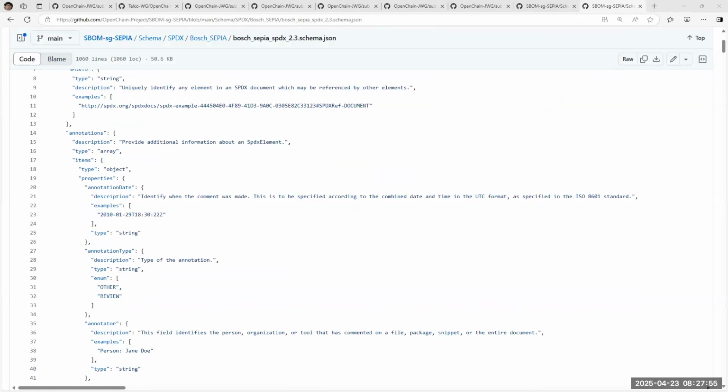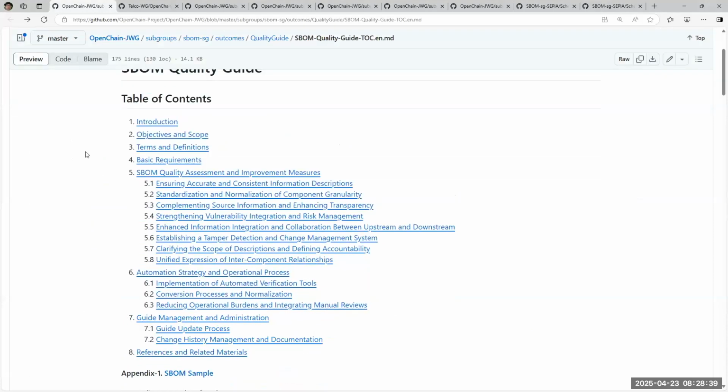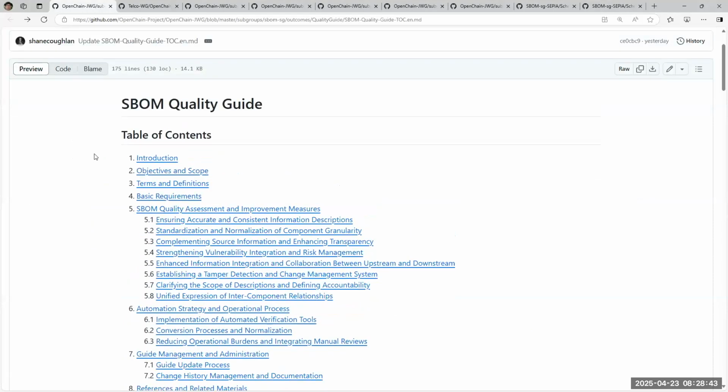Okay. Are there any thoughts or questions and so on? Nothing? Okay. Then I will move this guide to the OpenChain SBOM study group repository. You are welcome to create issues or discussion items and so on. Please continue the discussion on GitHub because the time zone is different. So you are very welcome to create issues and so on.